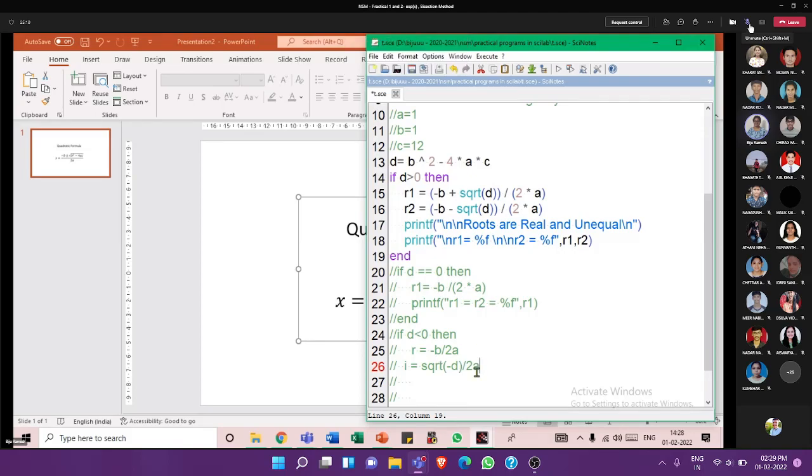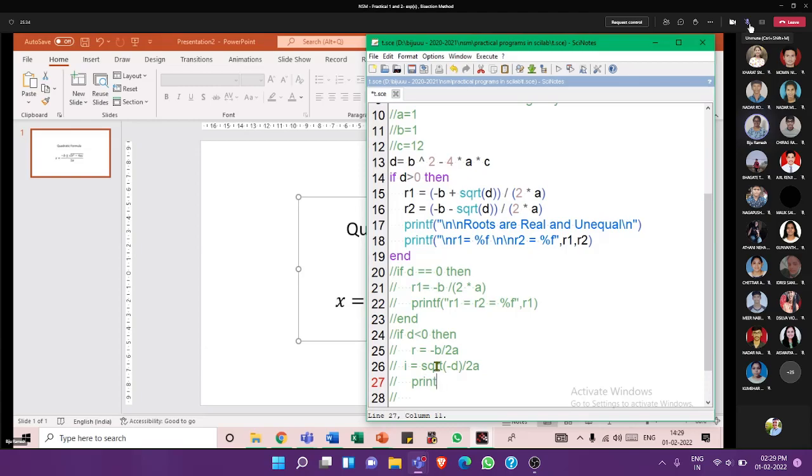Okay, what I've written is wrong. 2a, you should write it properly. That's all. And while printing, you will print R1 is equal to R plus I. You will write it like that. And R2 is equal to R minus I. So you have to write the printf statement like that.